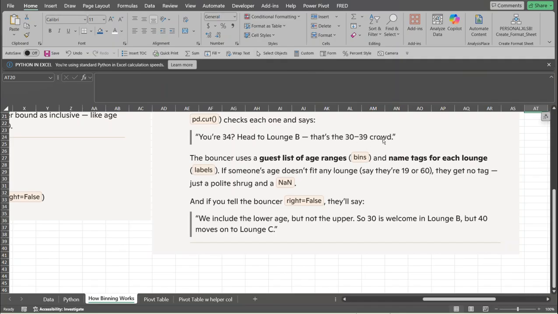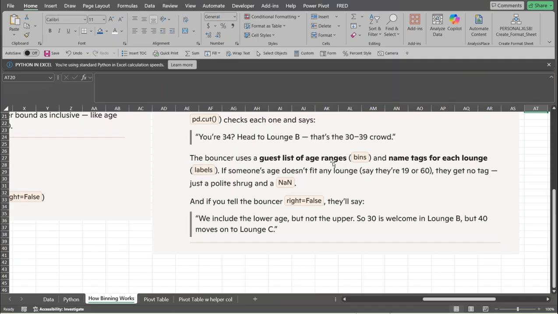That's the 30 to 39 crowd. Now the bouncer, which is pd.cut, uses a guest list of age ranges, which falls in our bins list that we created, and name tags for each lounge, which are our labels, the values in our labels list.